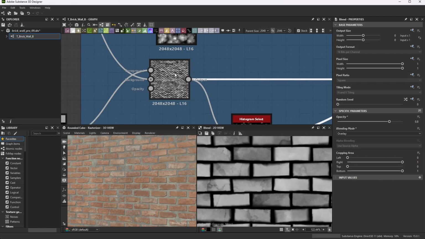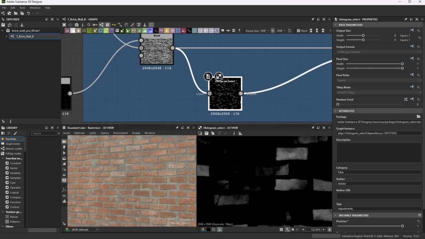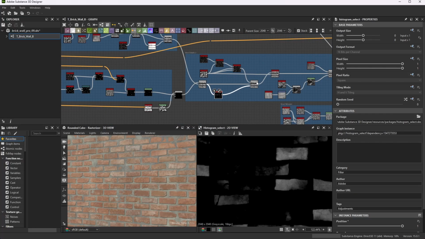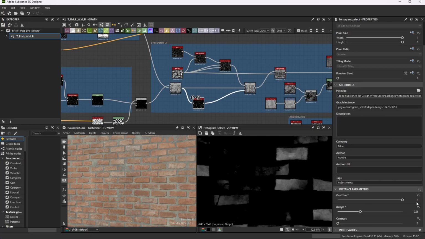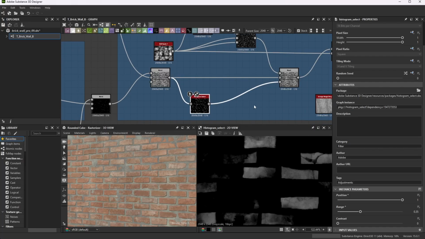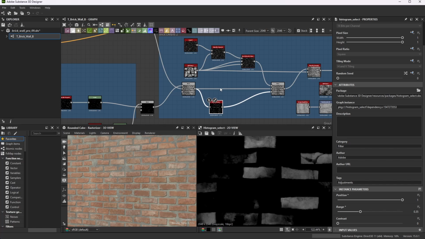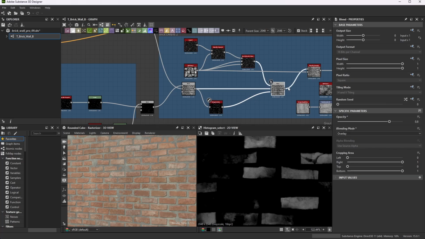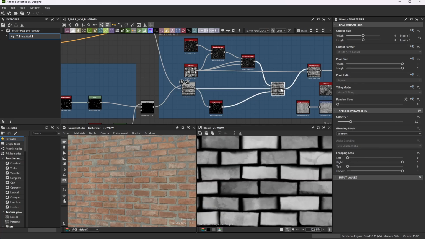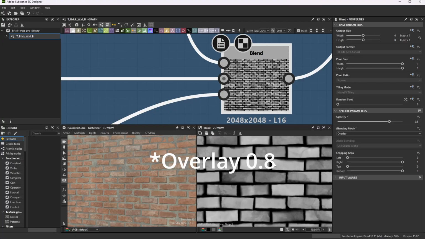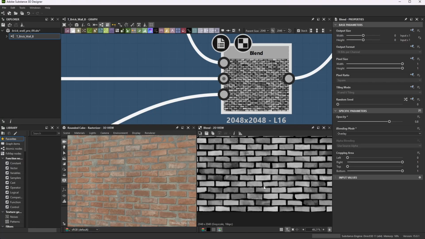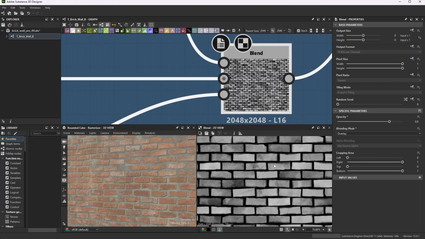We take our original blend here, run it into a histogram, so we can decide how much of this is going to affect our map. In the histogram, our position is 1 and 0.35, and we're just making a mask basically, and it's in the lighter parts that we're going to have this new detail added. So we'll run that into the mask of this blend here, run our original blend into the background, and then run the result of those crystals into the foreground and do overlay 0.08. And that just adds more detail popping out here and there.